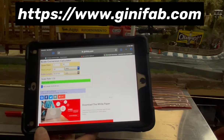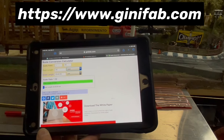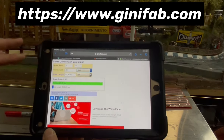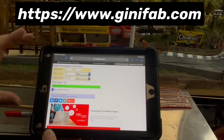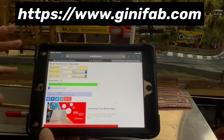And it was at 59 feet. So I had to figure out what it was in 1/64 scale for 59 feet. And this is the tool that I used. Now, I'll go ahead and put the link up for this calculator so you have it, but this is a really cool tool for modeling.